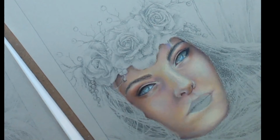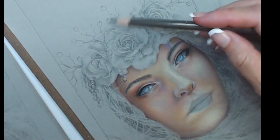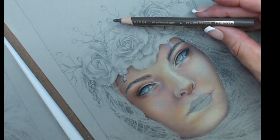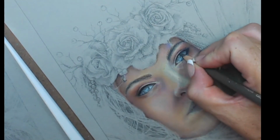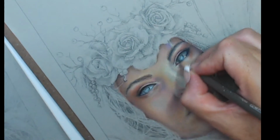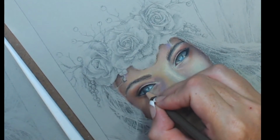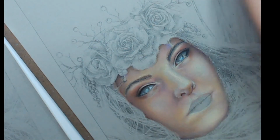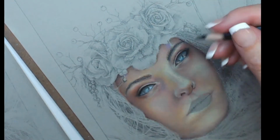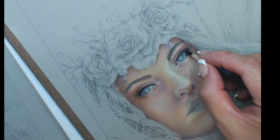Now I'm going to do a shadow with 90% French Grey, PC 1076. I'm darkening the edges and the top of the color section of the eye. But you can make it any color you really want. And last color is black, shade in the corner of the eye.